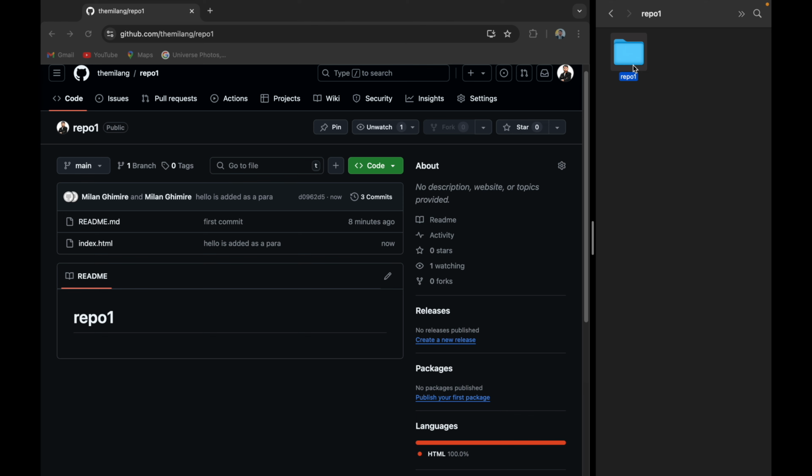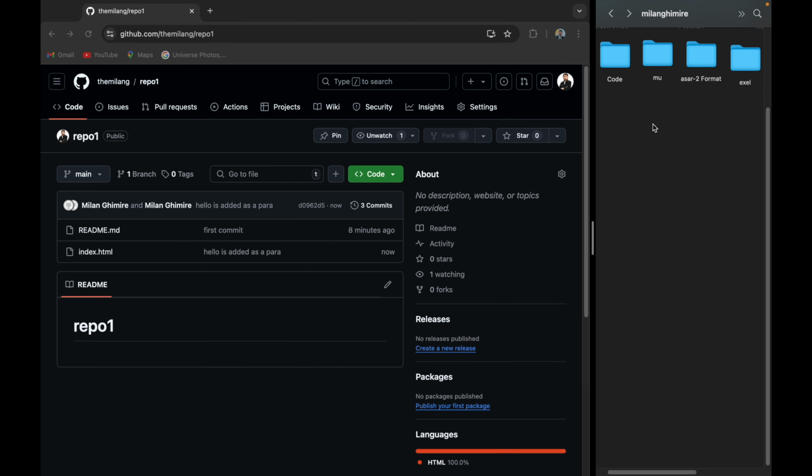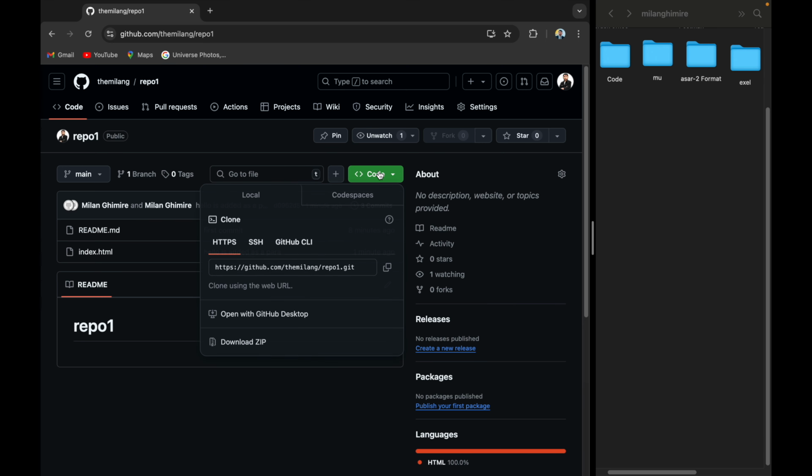So what if the folder is deleted? This is the problem that we are solving. Now I have deleted the folder, but the repo is as it is. Now let us make another folder for cloning this repo. For example, I will make repo1 backup. I will use this folder to commit and push any other changes that I have made.